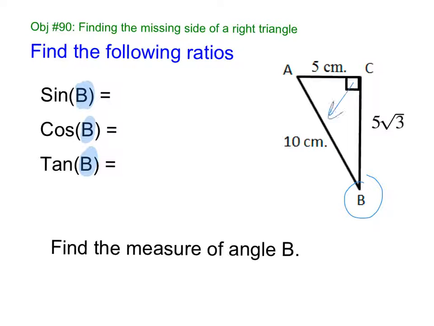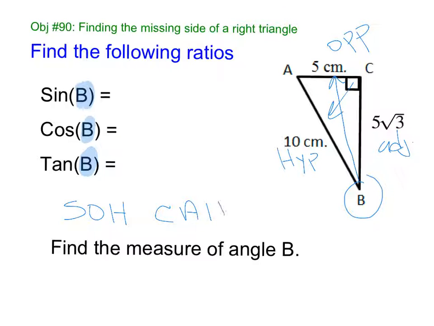So I have my hypotenuse is across from the right angle. My opposite is across from angle B. And my leftover is my adjacent. And then to fill in our triangles, we're going to use SOHCAHTOA. So my sine is opposite over hypotenuse. Remember, the first letter is the top, the second letter is the bottom. So sine is O over H. So O is 5, H is 10. 5 over 10. And you can simplify that to 1/2.